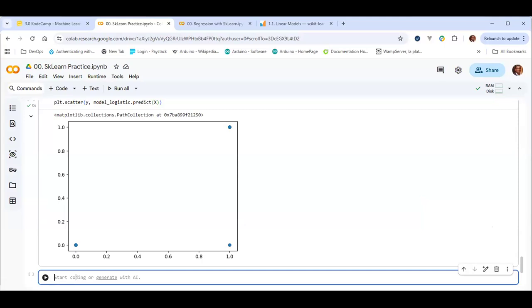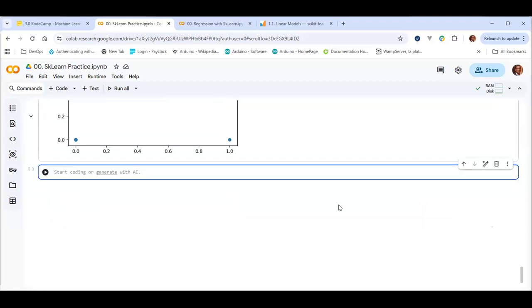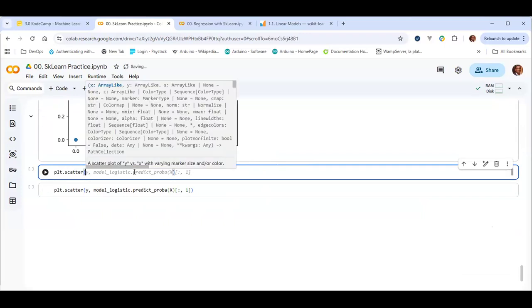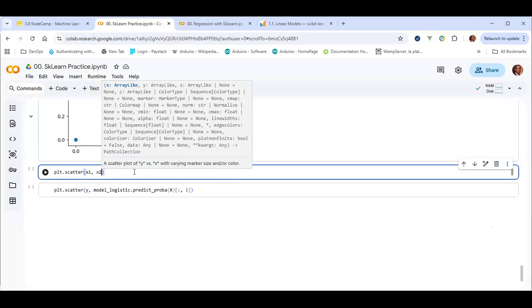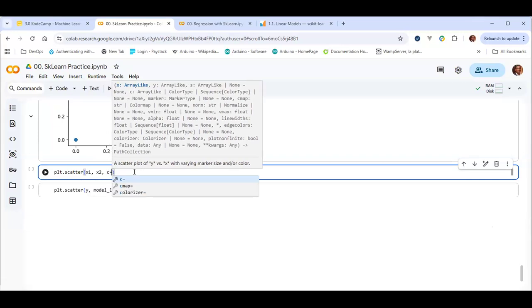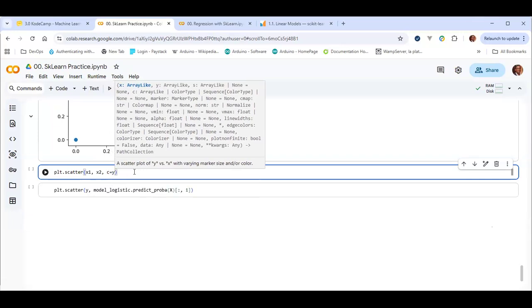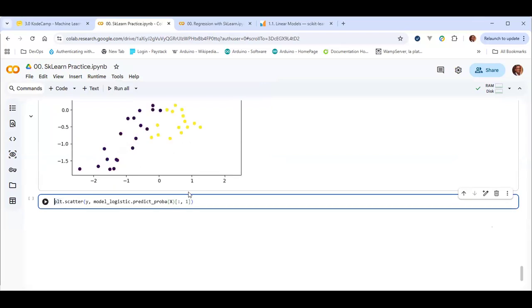So to plot the values of X and Y with their color, you do plt.scatter. Let me leave this, I'll come back to that. So the values of X and Y, you plot the X1 and X2, and then for the color you use the value of Y to match the color.